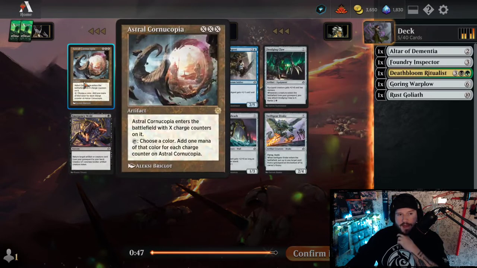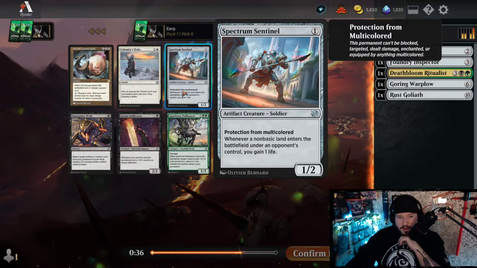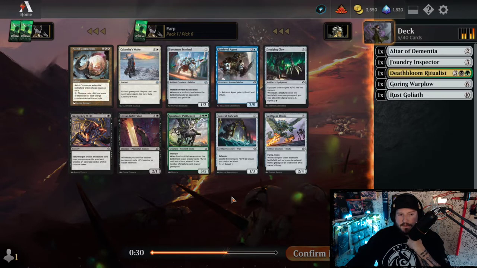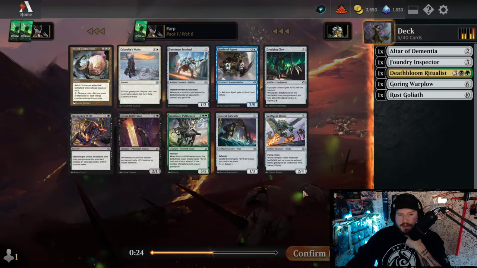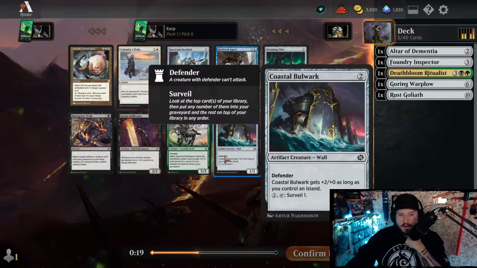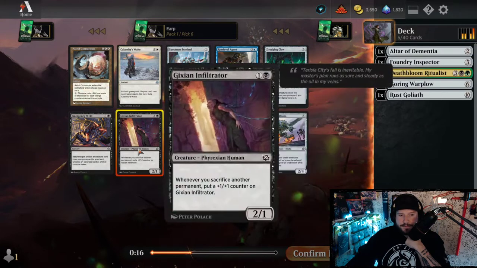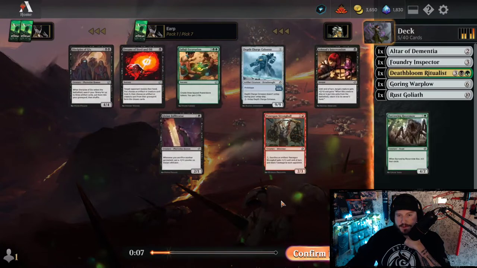There we go. Astral Cornucopia, XXX. Enters with X charge counters on it. Tap, choose a color, add one mana of that color for each charge counter. Meh. Protection from multicolored. Whenever a non-basic land enters the battlefield under an opponent's control, you gain one life. That's kind of interesting. But I think we go Infiltrator because we're going to be sacking, hopefully, to Altar of Dementia. We do need stuff like Weld. We also need some cheaper creatures.